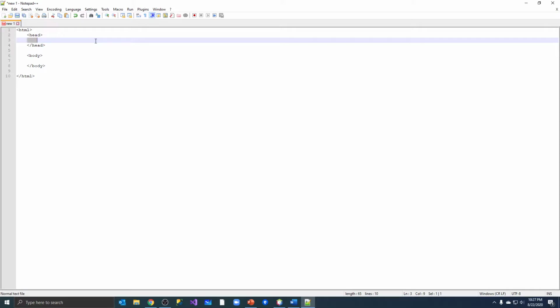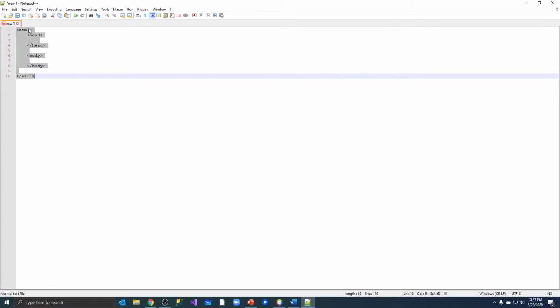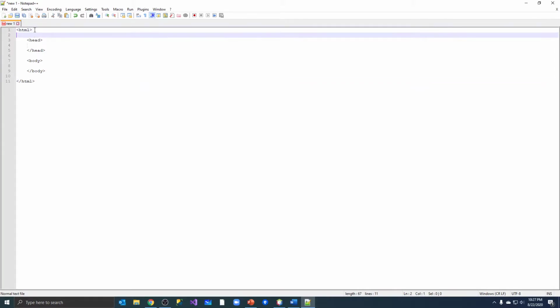Okay. And that's the basic structure of an HTML file. Every HTML file should be in this structure. HTML, a head, an entire HTML document starts at the opening HTML tag, goes to the closing HTML tag. Okay.